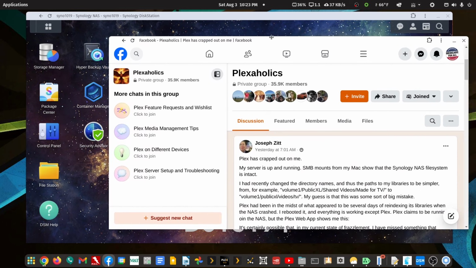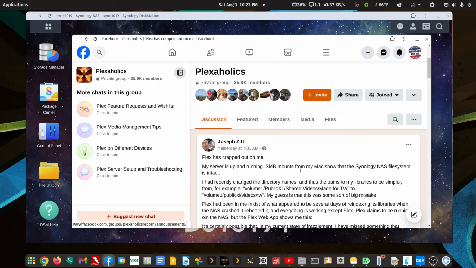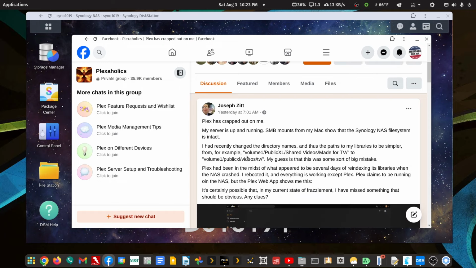So first off, let's bring his post in. I don't usually do this. I don't think he'll mind. He had some pretty funky structure on his Synology NAS. And one thing, this is not set up to try to run a test Plex container on because of the uppercase lettering. So this is better. It's all lowercase with no spaces.